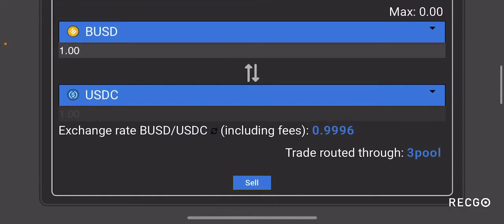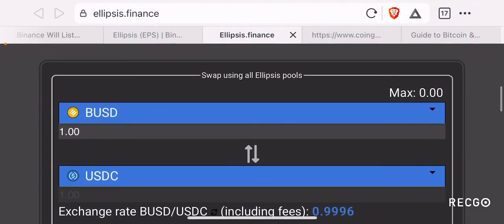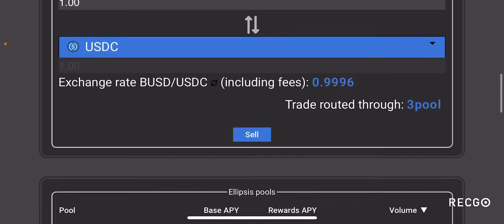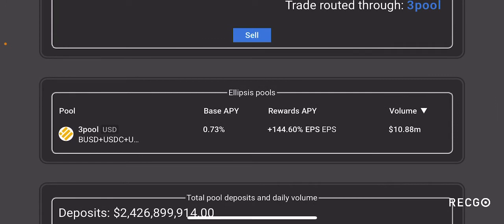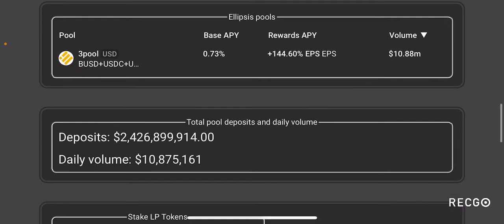Again, there are BUSD, USDC, and USD Tether options available, and I believe that they will also add DAI to this pool. And again, as more and more stablecoins from other platforms, such as Linear Finance, which has its own stablecoin called LUSD, may probably be added in this project as well, right? You can expect to see more stablecoin versions being added, but I am hearing rumors that they will also add a small layout for regular, non-stablecoin tokens, which will also be pretty cool. Again, I don't know if that rumor is true or not, but if they plan to be just a fork of Curve, I'm pretty sure they'll mostly stick to adding new stablecoins rather than adding new cryptocurrency tokens, but that's just my thoughts.